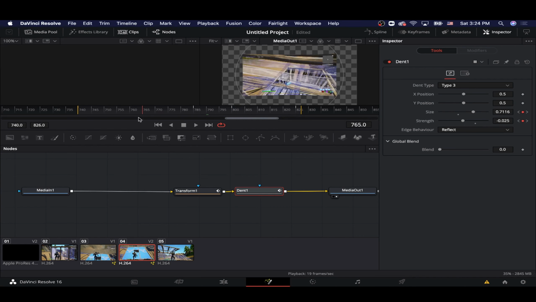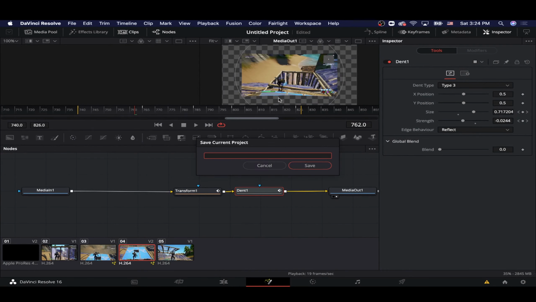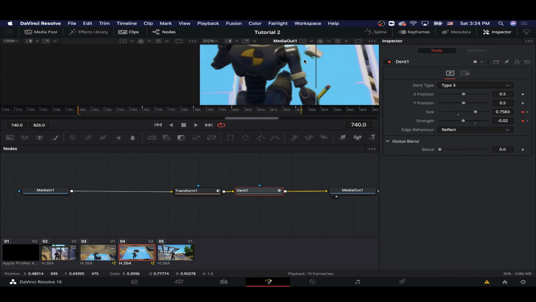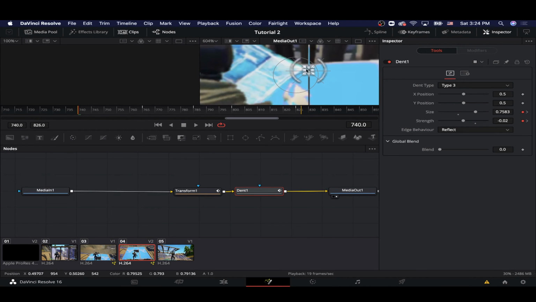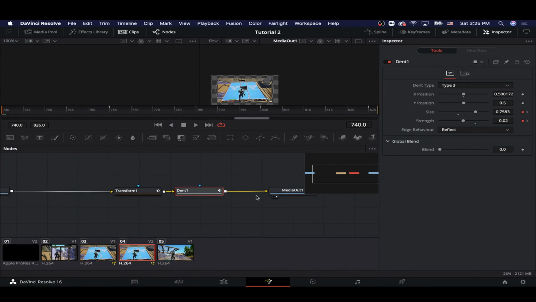And if you have this weird line here, for me it's like this, I don't know why. But you're gonna want to save your project. So you're gonna want to zoom in. It happens to me. I haven't seen it happen to other people, but if you have it, drag to the side a little bit and it'll go away. Oh, it crashed. Okay, now that we reopened it, we're looking good.